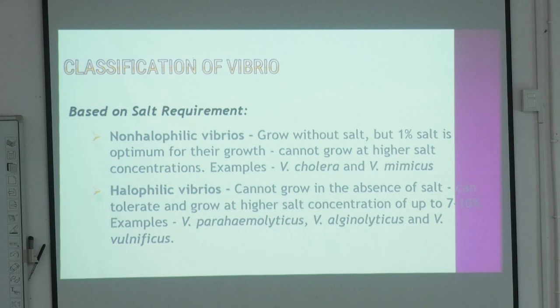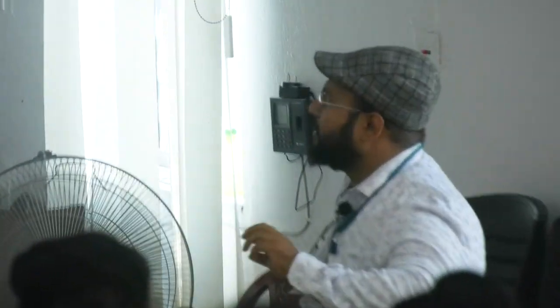Based on salt requirement, cholera is a salt-loving bacteria. এবার সল্ট পার্সেন্টেজের উপর ডিপেন্ড করে there are two types of Vibrio cholerae. One is a non-halophilic Vibrio and another is a halophilic Vibrio. Halophilic Vibrio কি এদের salt percentage অনেক higher লাগে, আর নন হ্যালোফিলিক কি তাদের salt percentage কম লাগে, but they need a very small amount of concentration like 1%. Okay, so these are non-halophilic Vibrio.